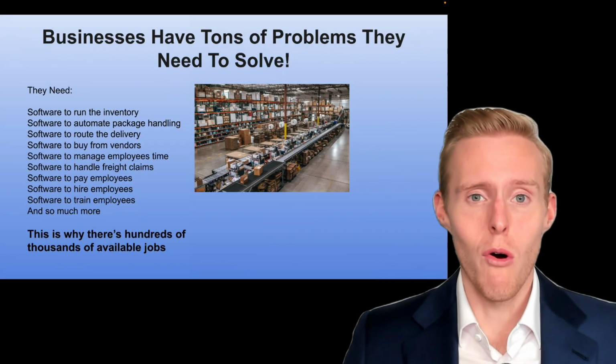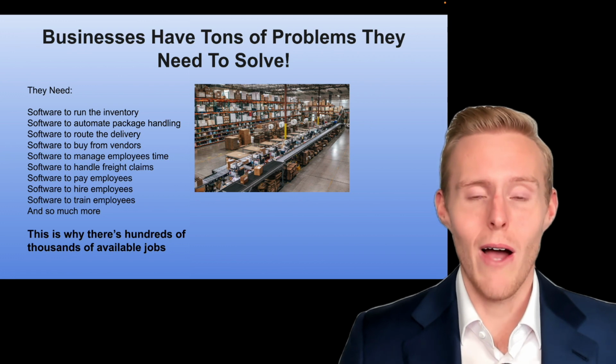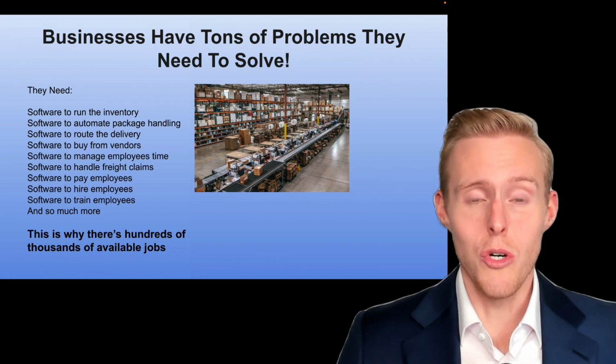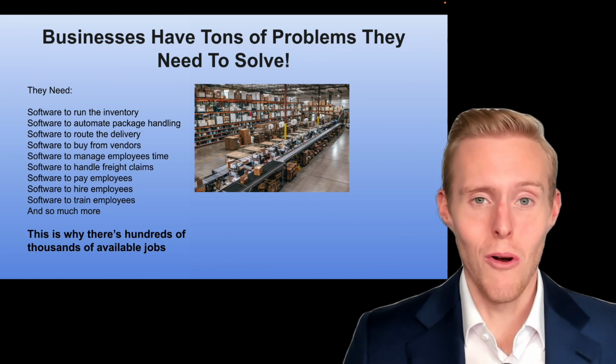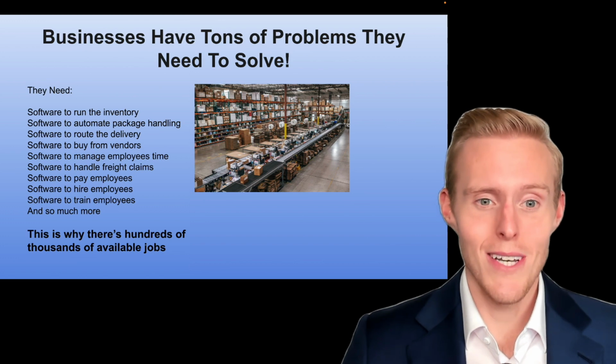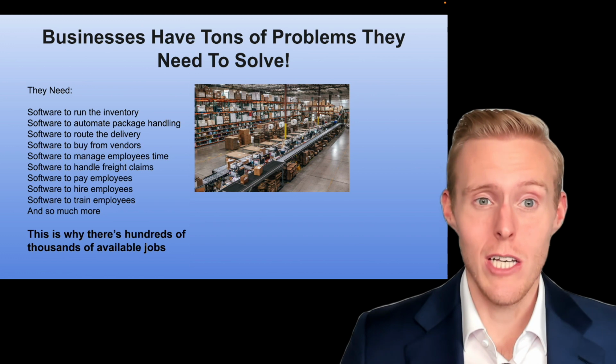And as we continue forward, there's infinite problems to solve. So take, for example, a warehouse as well. Warehouses need to run inventory. They need to manage when they're shipping out product. They need to know who they're shipping product to. They need to know what folks are supposed to be in the warehouse today. They need to understand freight claims. They need to be able to take customer returns.